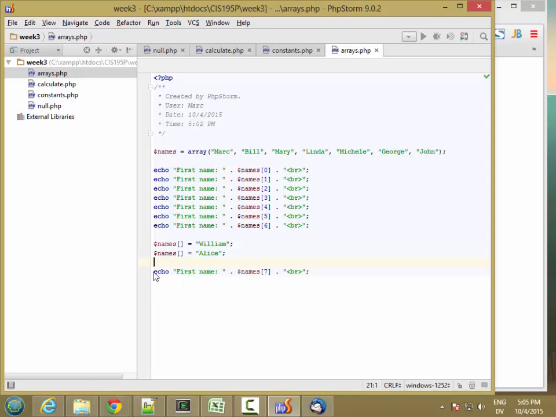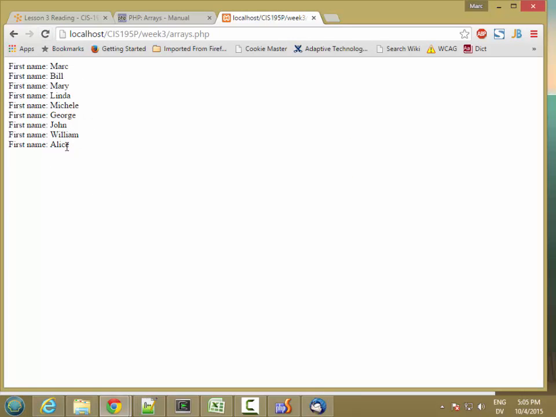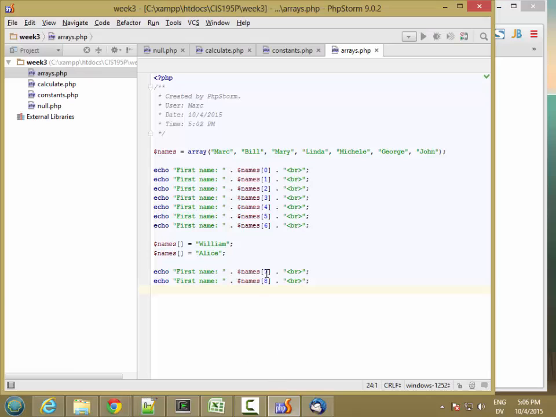And now I can output name sub 7 and name sub 8. So there's William and there's Alice. So Alice is now the 8th item in this array, and William is the 7th item in this array.